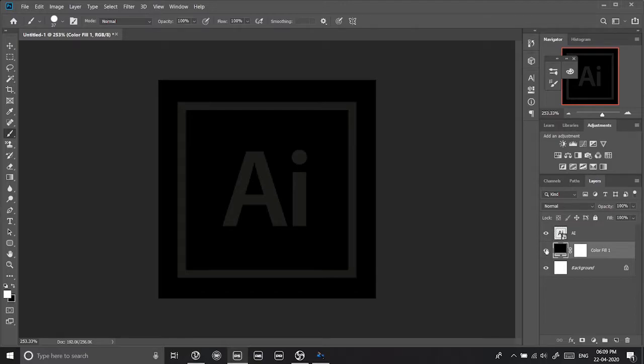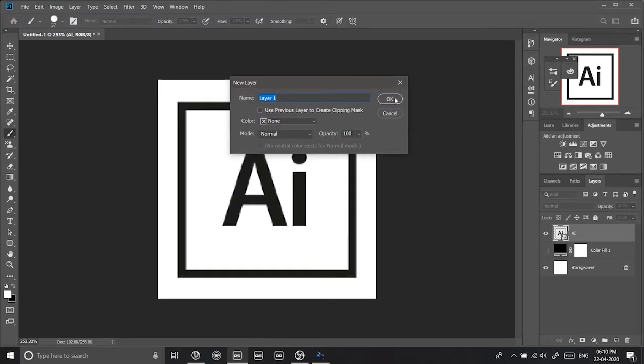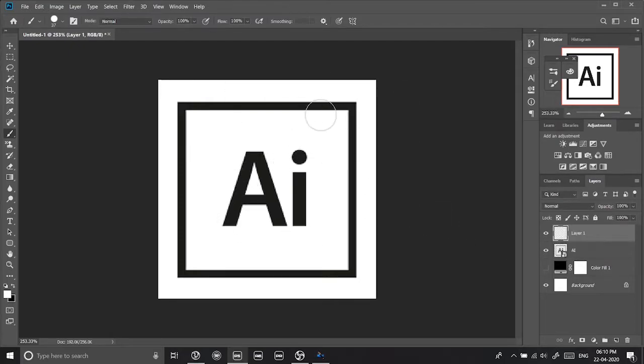Let's turn off this black layer first, go to the upper layer and create a new layer. To create a new layer, you can just go here and press this, or else you can press Control Shift N and press OK. So here's the new layer, and now here you can see the thumbnail.